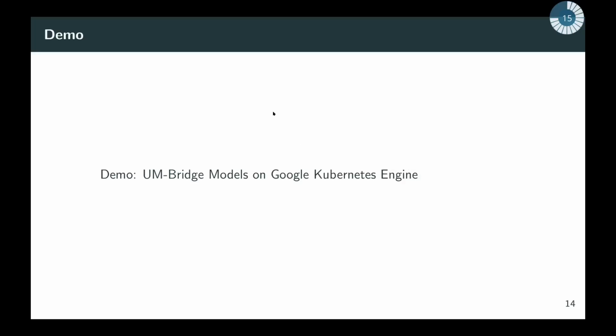While this may have been a bit fast, this is really just to show you there's very little work that needs to be done in order to scale up a UQ application on a containerized simulation code using this existing setup. You can really mostly just copy and paste our existing configuration files while only adapting the absolute minimum to your specific case.